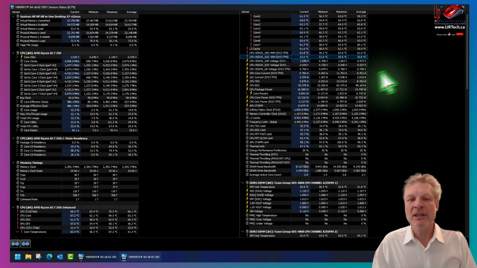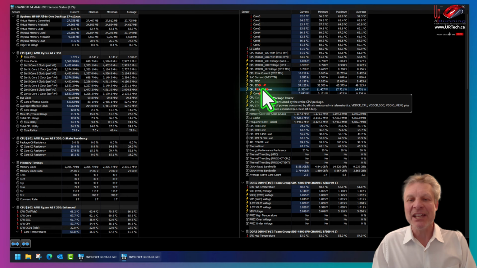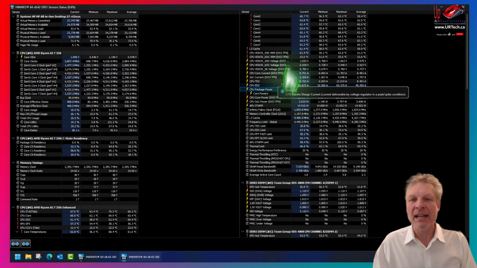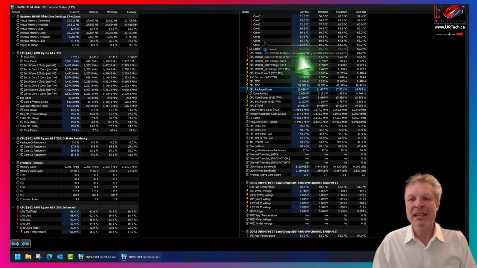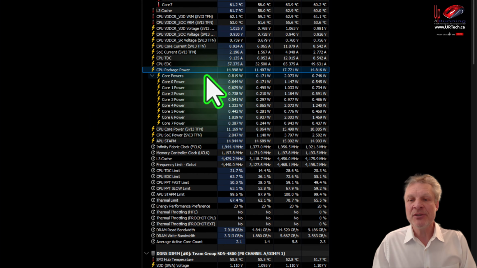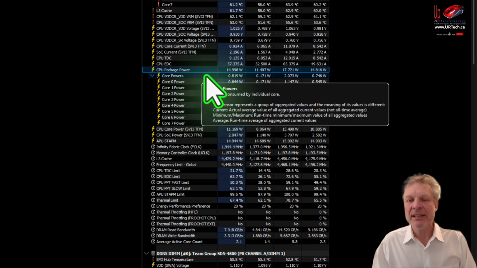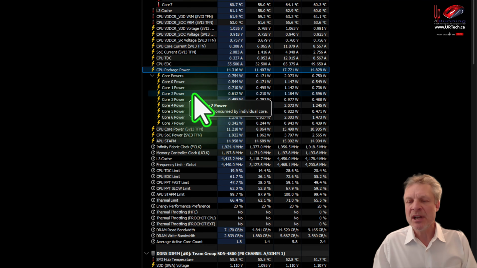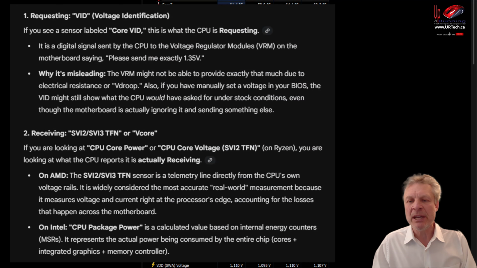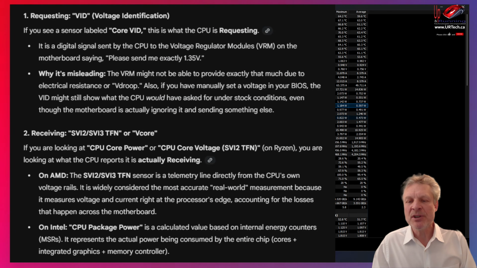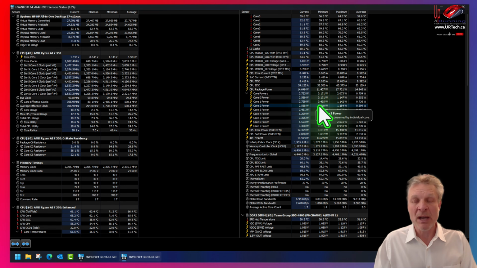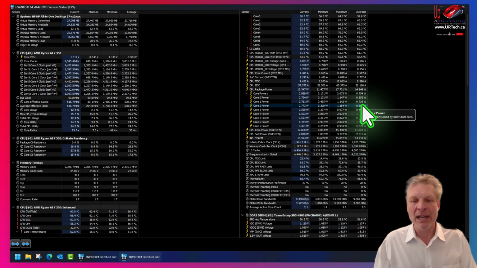But these temperatures are just fine. Normally what you want to look at, by the way, is the package. That's probably the level of detail most people want to look at. They're not too concerned with any individual core, but you can see the electricity draw. Now, something here is that I believe that these numbers are not actually what's being consumed. I believe these numbers are what the core is demanding, of what it's asking of the system. And this is what it was asking for, and this is what it normally asks for.